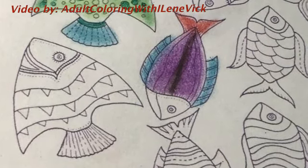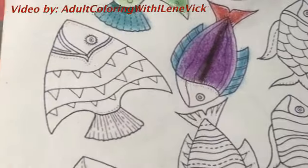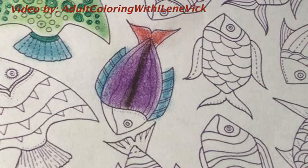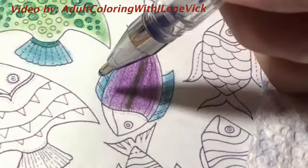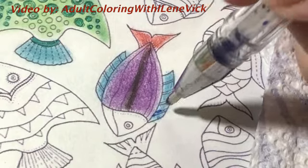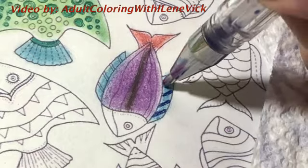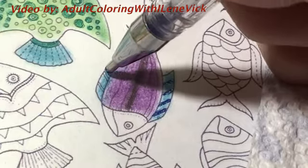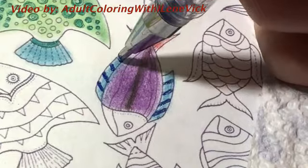Now, obviously, I couldn't do those little teeny tiny areas. I'm good, but I'm not that good. So I'm going to take a blue glitter pen and go ahead and hit my little spines with the glitter pen, to finish that off.